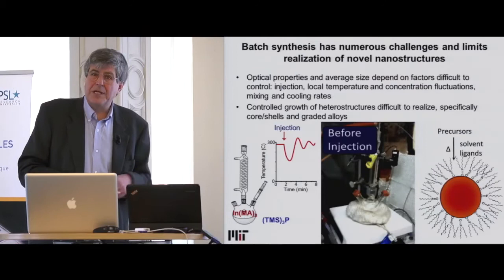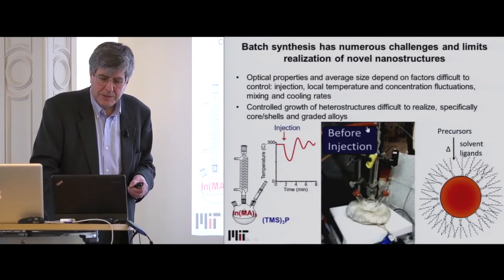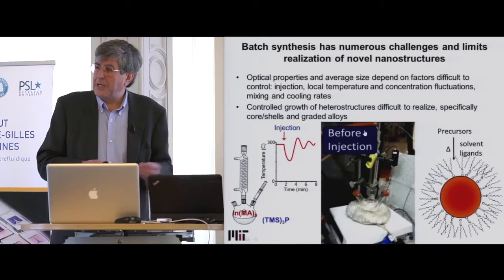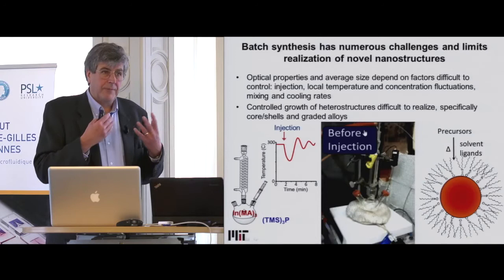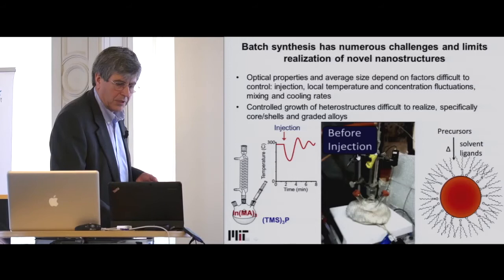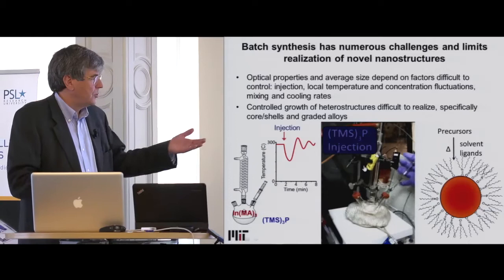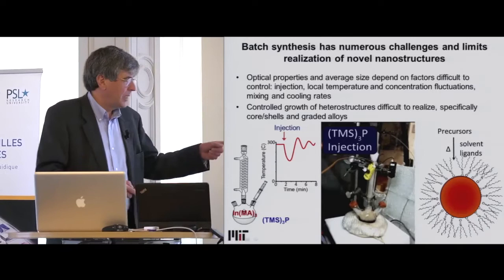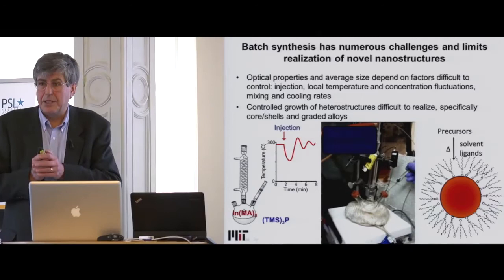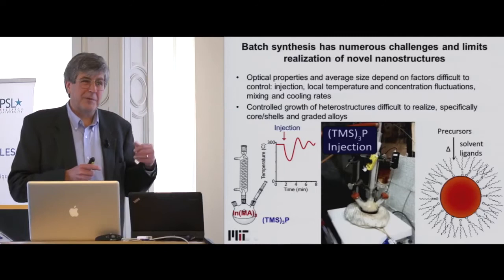Let me change gears and talk about nanoparticles. Nanoparticles — we've all heard about cadmium selenide and the wonderful things you can do with those. The main problem is the cadmium. We would like materials with emissions in the same range but without the toxicity issues, so there's a lot of interest in indium phosphide-based materials. These are grown at 300°C. When you do them in batch, you introduce the phosphine precursor along with the indium precursor — you can see the initial nucleation stage, which determines your size distribution of crystals. The narrower the size distribution, the better the luminescent characteristics. But this becomes a test of whether your students can pay close enough attention — clearly not a very scalable technology.